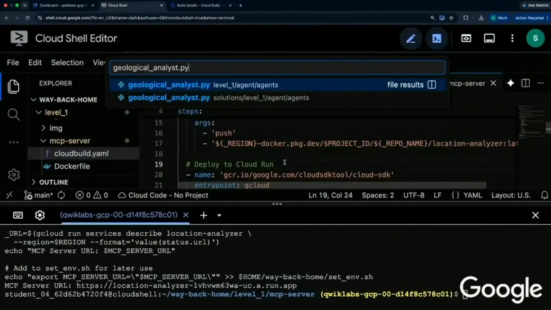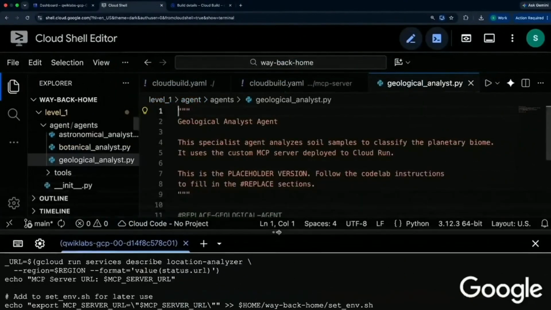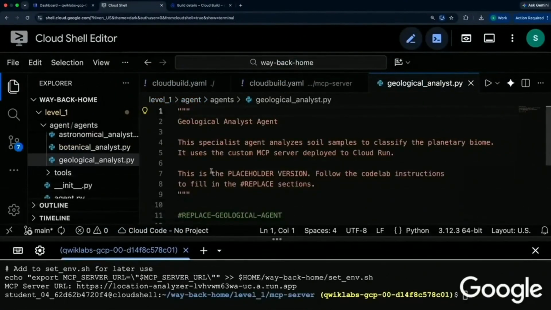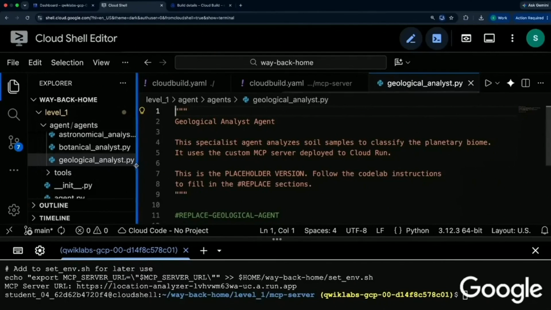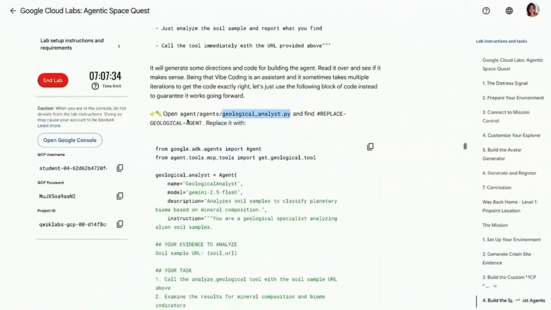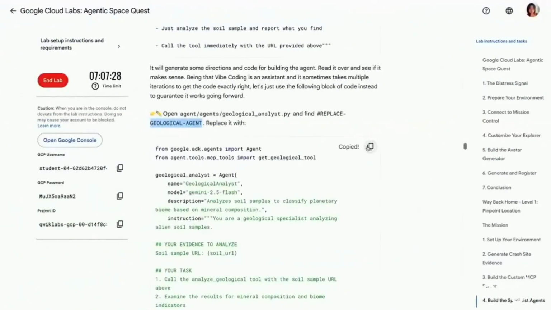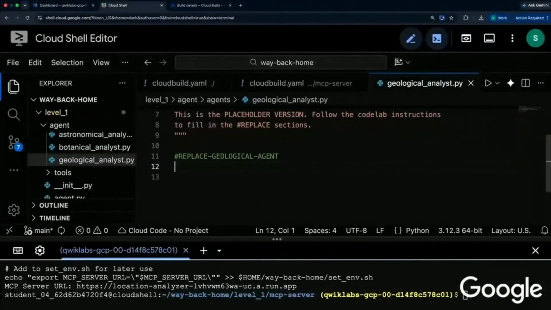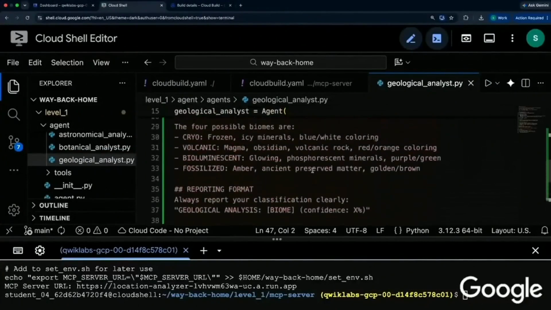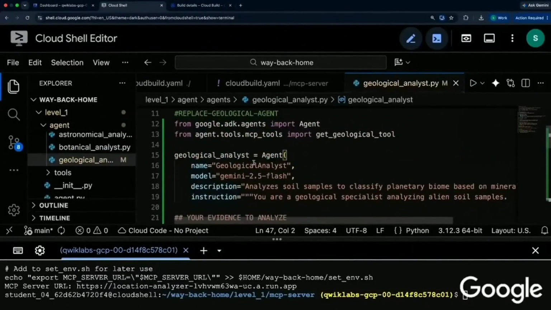Again, I'm doing Command P to find the file, but you can find it with Cloud Shell edit file, or you search it, whatever way is easy for you to navigate in an IDE like this. So now we are opening the geological analytic file, we are searching for replace geological agent. So basically it's at the very bottom. So I'm putting this whole agent code over here.